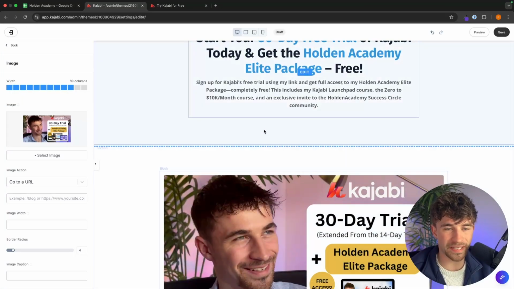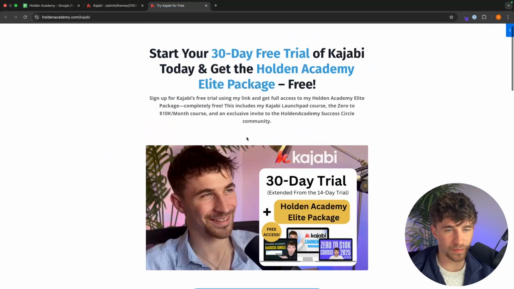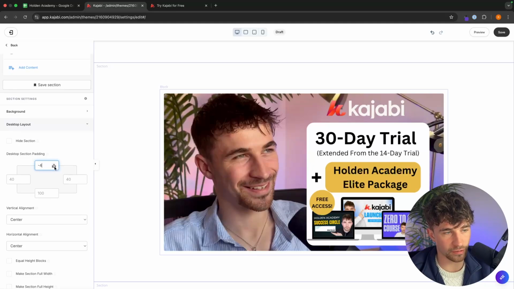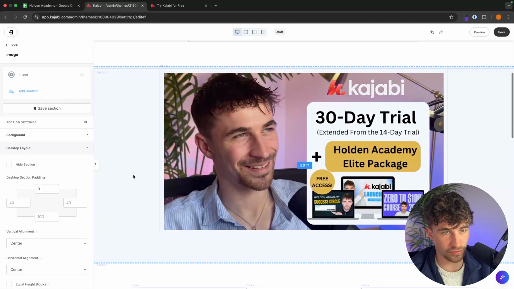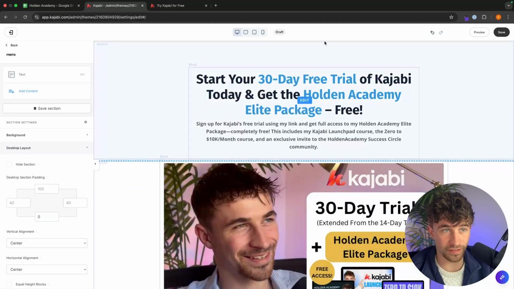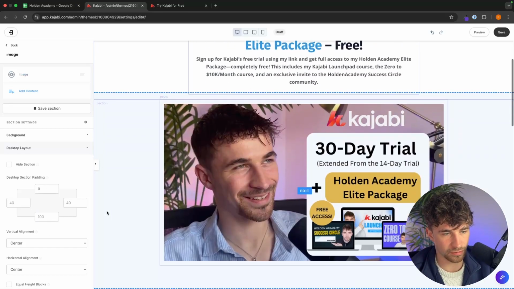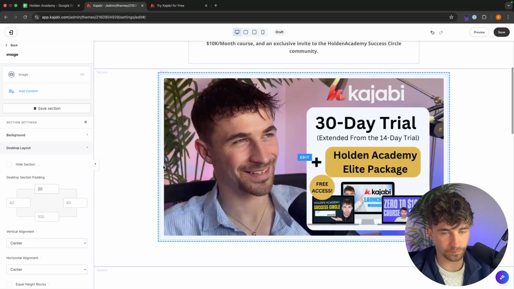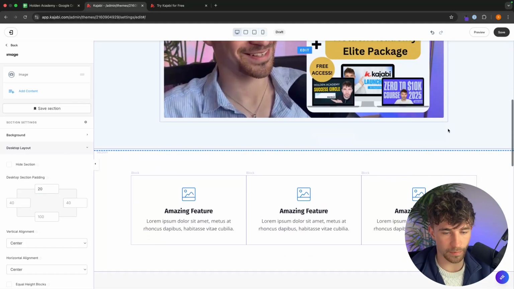And then the space here is a little bit too big. This is not the biggest issue in the world, but if you look, the space here is much smaller. So the way that we essentially get around this is we just want to go to the desktop layout right here, and we can turn this padding down, right? So I'll set this padding to 0, go up here and set this bottom padding to 0 right here. And as you can see, they're going to become much closer together. Maybe we want to add a little bit extra padding. So we could maybe add like 20 here, go down and add like 20 to the top of this and just spread them apart a little bit more.